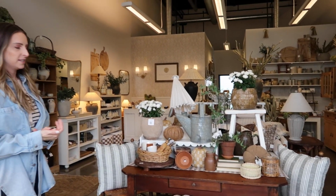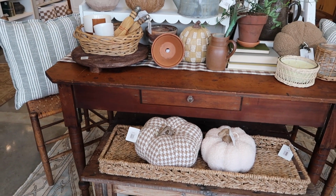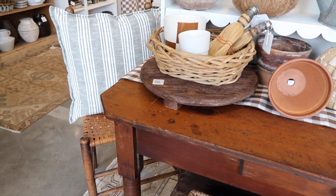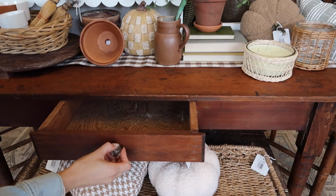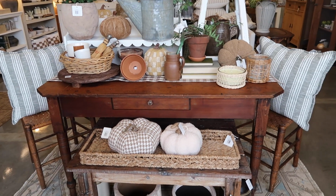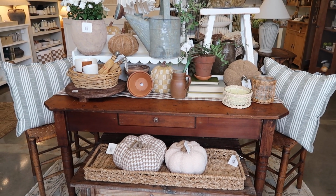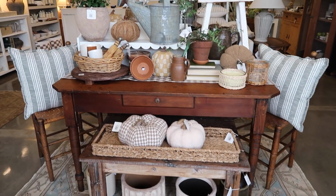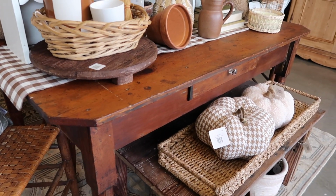Another favorite furniture piece is this primitive dining table, craft table, you name it. The patina is absolute perfection, and I love how the corners are cornered off so that it's not a dead 90-degree angle. I've never seen them quite like that, and it has a drawer on both sides, which is so sweet, so you can put linens in there, or anything that you need really. And the leg detail, the color, everything about it is aged, but has a story to tell, and it's been in someone else's home for generations, and I just love the fact that it can still continue to be loved and used in another home, which is so fun to me. It's so pretty. Yes, I know. It's a good size, and it's very rich.